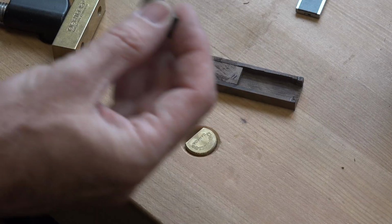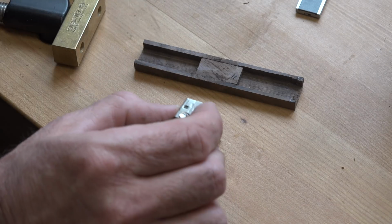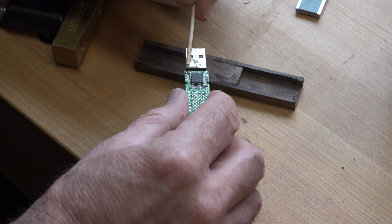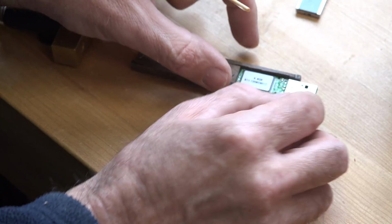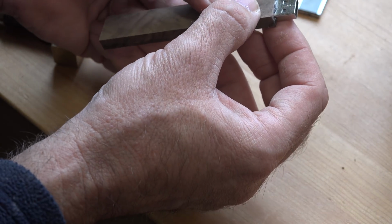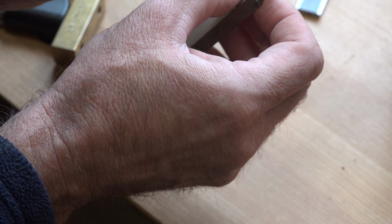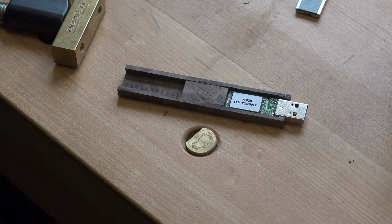USB stick. Now we're just going to take a little tiny dab of CA glue here, just a drop right there on our USB stick. That may have even been too much. Take a little bit of that off. And we're just going to put our chip in place like this and set our USB stick in place with a little bit of CA to let that set up. Just make sure we're not leaking out the other side here. We are a little bit. There we go. We'll let that set up now, and that will be glued in place, and we can move on with putting our cap on our USB stick.